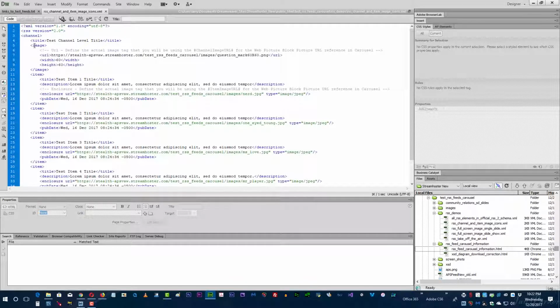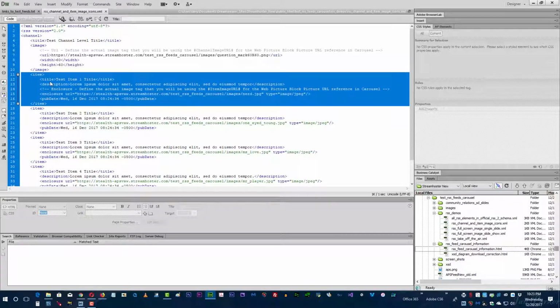Now the image element has a child element of URL, and that points to the image, of course. And I've set the height and width to 60 on this at that level. So that matches the height and width of what I'm going to display it as in the template.